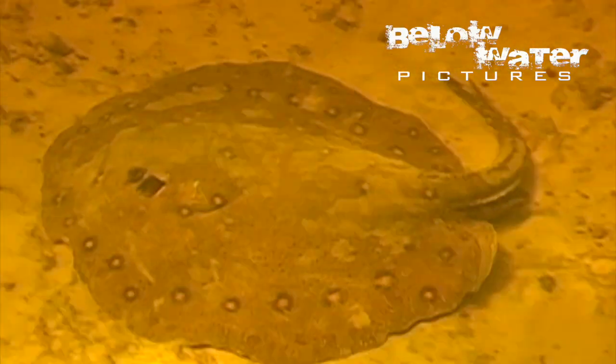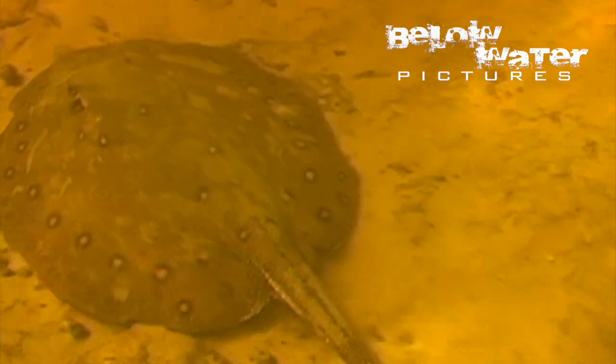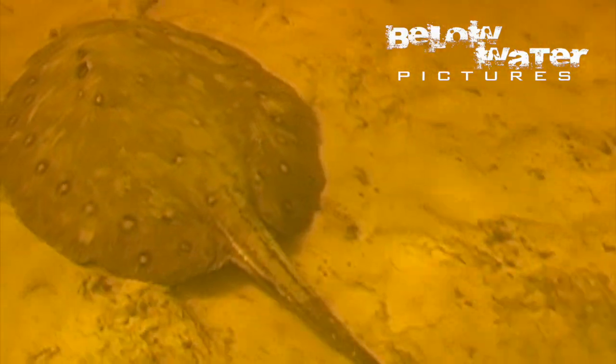Local people and fishermen are not very fond of the rays because they can injure their horses or other livestock. Quite often they cut the tail off the rays if they catch them by hook and line, and many of these rays are missing their tails or have badly damaged edges of their discs because piranhas and dorados like to bite the soft wings of the rays.